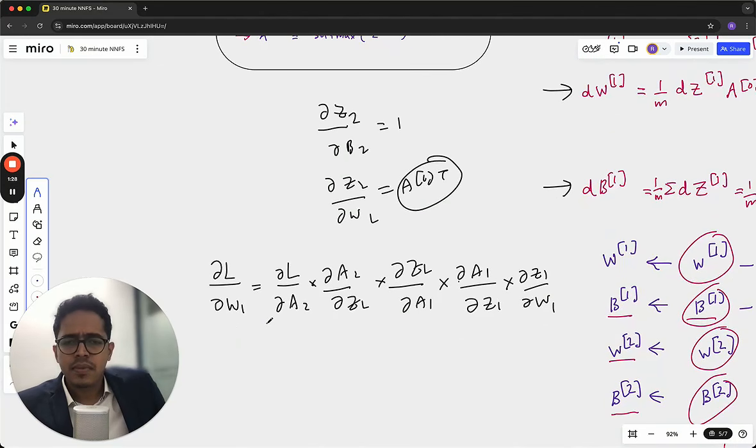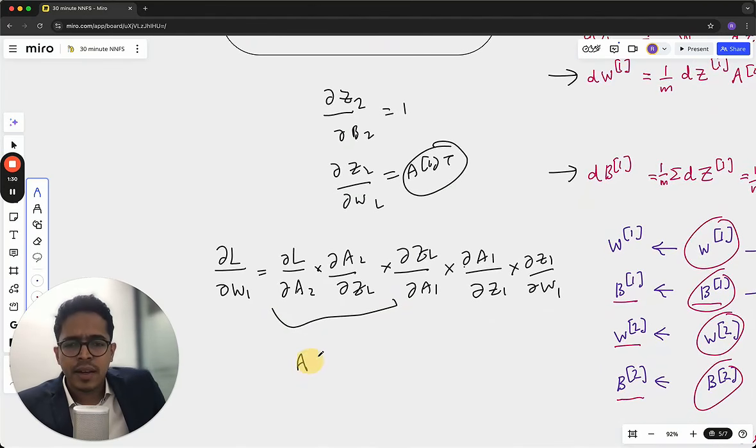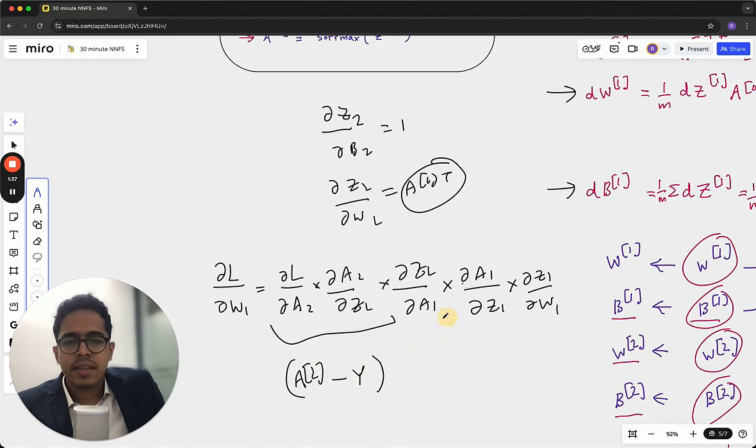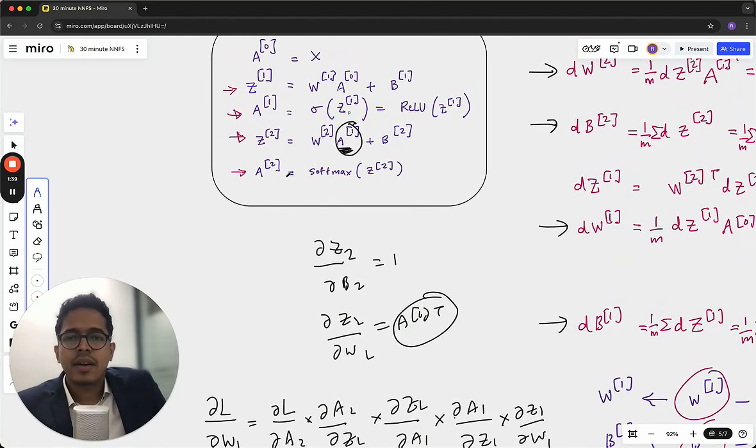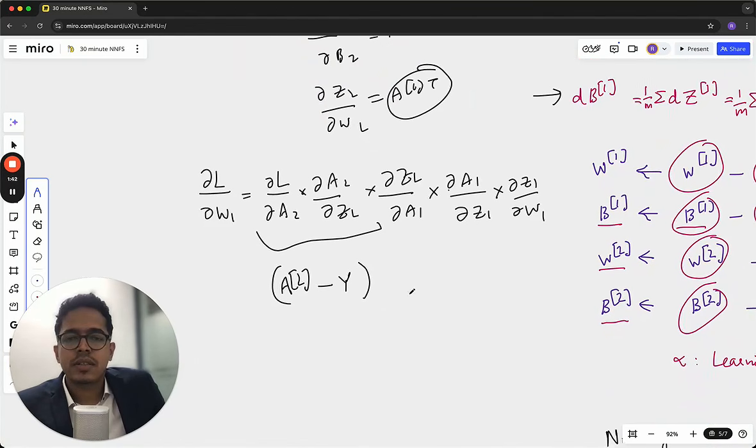So this part we calculated it to be A2 minus Y, right? Then dou Z2 by dou A1 was W2.